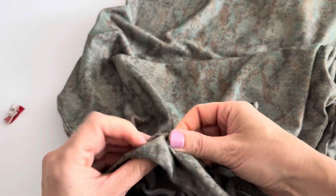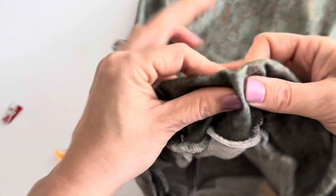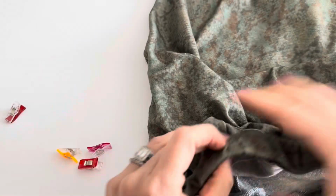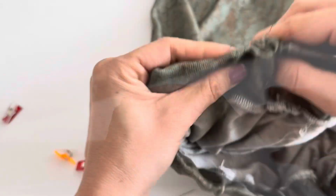I was a little worried if my safety pin would fit in my grommets, and sure enough it did, and I'm so happy. Now it's time to see if it's going to fit in that opening I left, and sure enough it does. So I'm just going to finish this up and we'll move on to the next step.